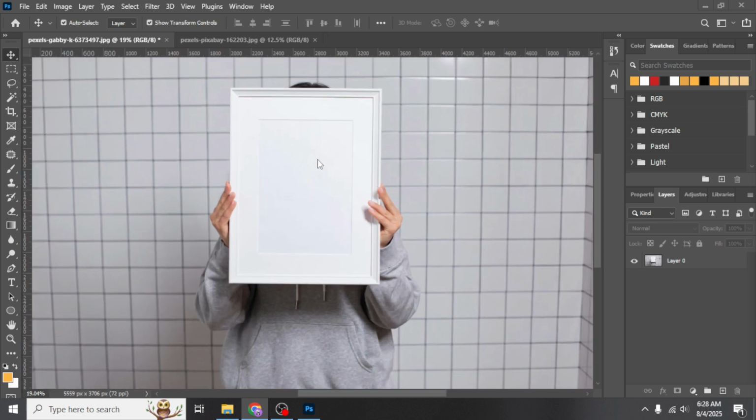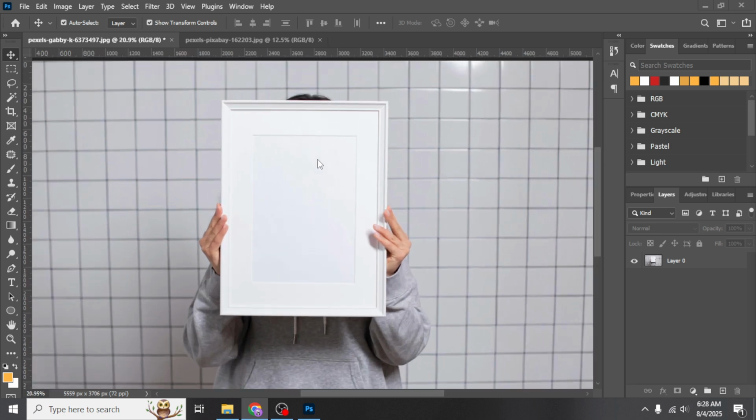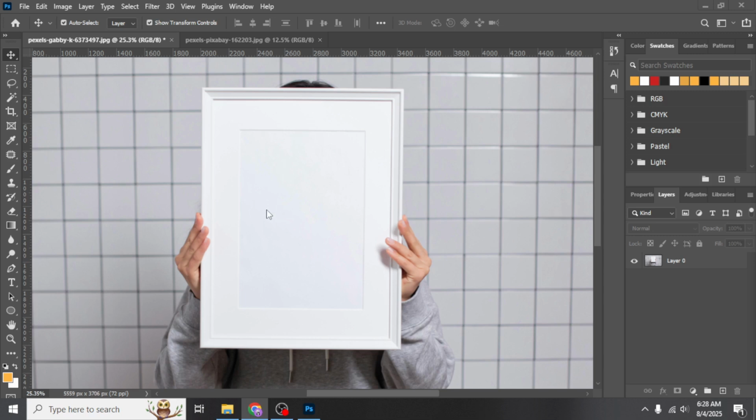To begin, you'll want to open Adobe Photoshop on your computer. If you don't have it installed yet, you can download it from Adobe's official website. Once Photoshop is up and running, the first step is to open the image you want to serve as your background. Simply go to the File menu at the top left corner, click on Open, and then browse through your files to select the image. This will be the canvas onto which you add another image.